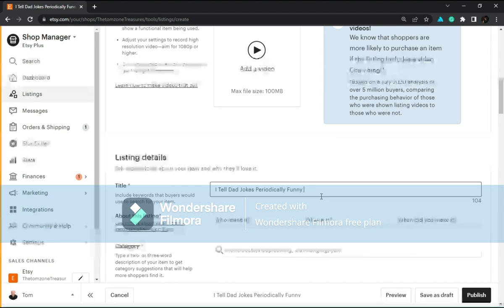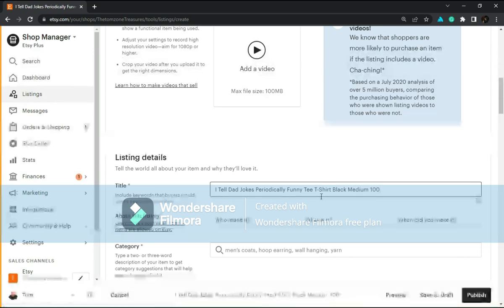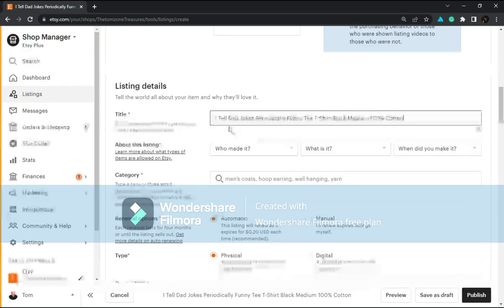Funny thing. T-shirt and black. Medium, it is a medium size, and 100% cotton. So in doing a title, we will have to make the first letter of each word capitalized, right?